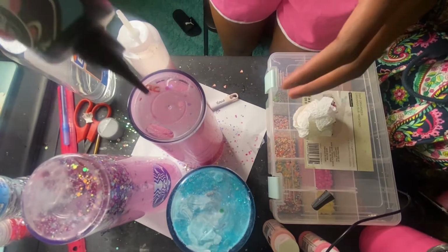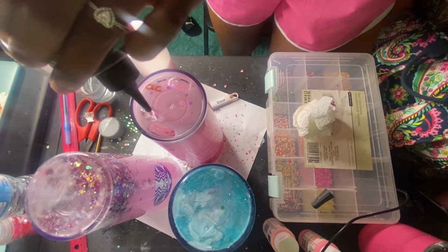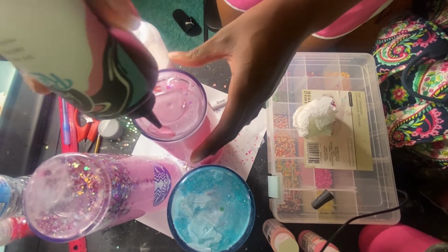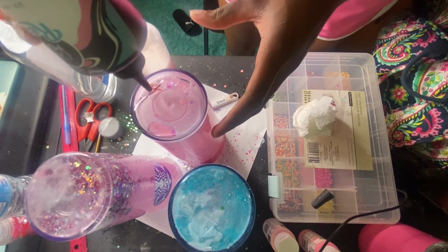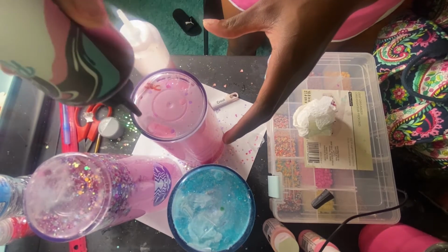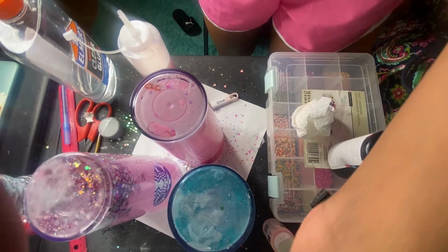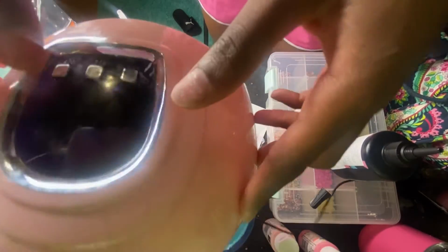So we're going to add the UV resin on this side. Just going to add enough in there to fill the top like that. And we're going to put it over.